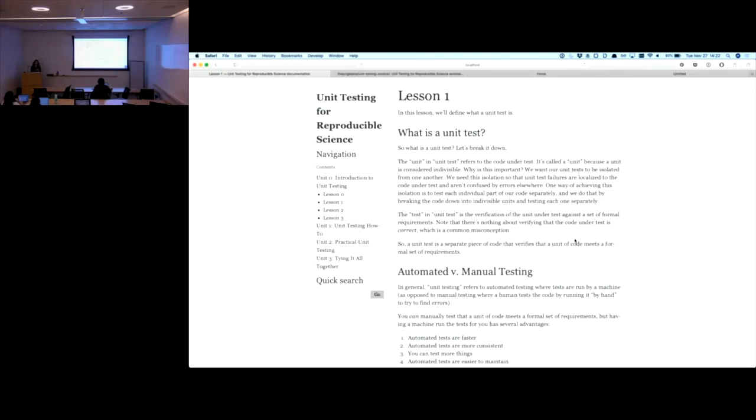The reason we want to do this is that we want to isolate all of our tests from one another, so that it's very easy to tell, when a unit test is failing, what part of the code is broken or what part of the code needs to get fixed. If we have one big unit test that tests a whole bunch of different things, when that fails, it's that much harder for us to go back into our code and figure out what we need to change.